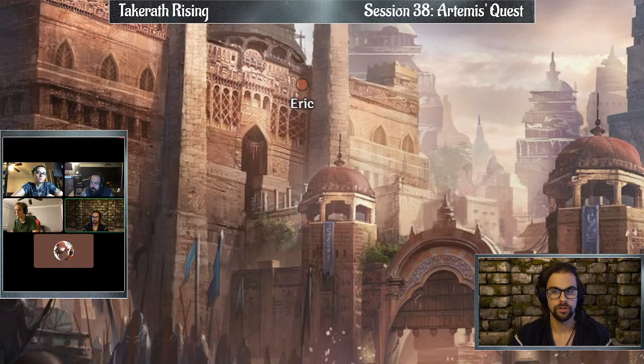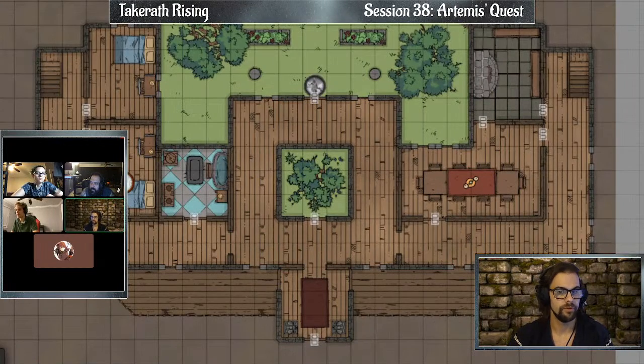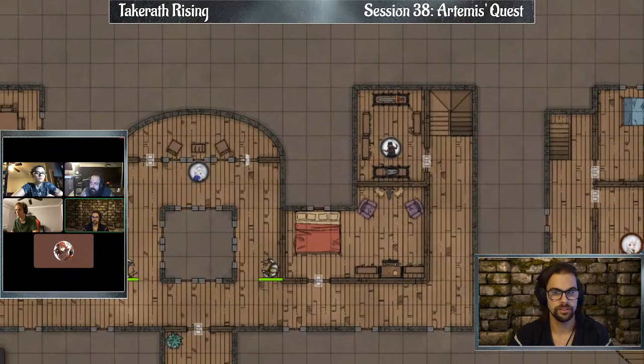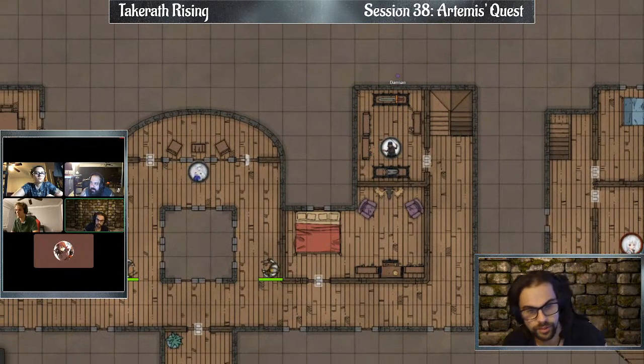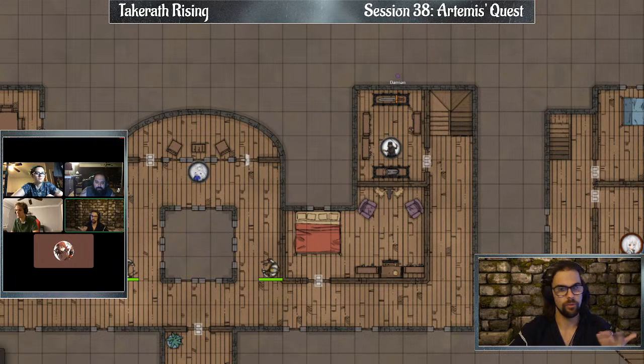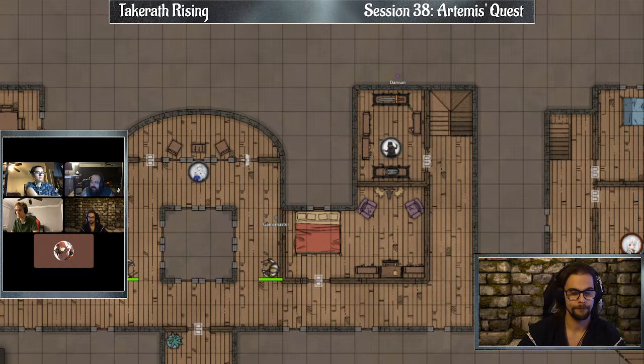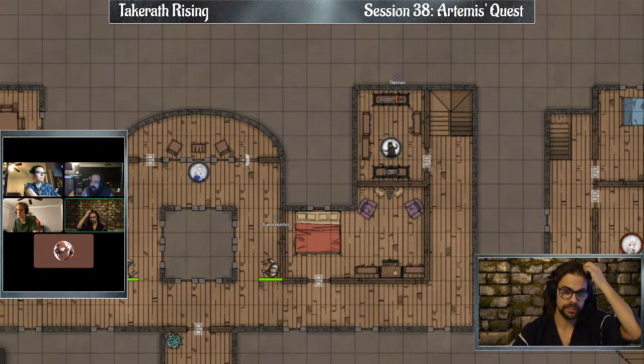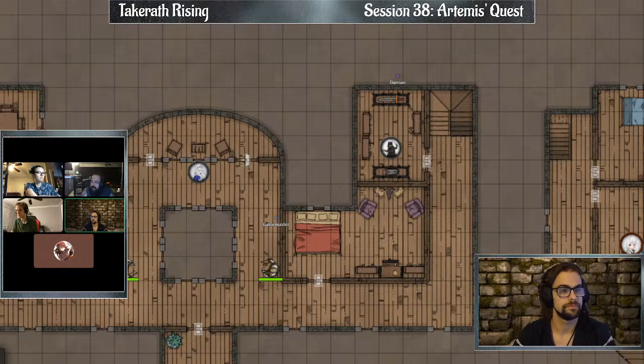So you are coming from the ground floor. You would make your way up to the second floor. Right now we have Giger's token. But you take the time to stealthily navigate. Why don't you roll a stealth check just for timing's sake? Okay. Jeez Louise, yeah, with a 25. You make your way up to the trophy room. You were going to the trophy room, correct? Yeah.